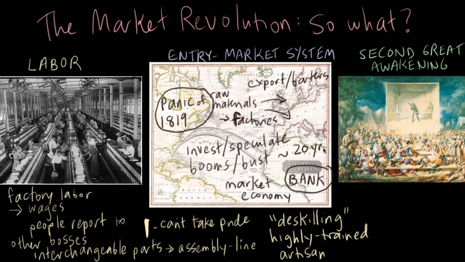And being part of this international market is something that's going to have a major effect on the American South, and particularly the enslaved population that lives in the American South, because they're going to be supplying cotton to the world's textile mills. And those are textile mills in New England and textile mills in England. And as the world demands cotton for processing, the South is going to supply that cotton, which is picked by enslaved individuals. And one of the reasons that the Confederacy believes that it can succeed as an independent nation is because they're supplying cotton to England. And when England managed to find its own supply of cotton from Egypt and India, the economic chances of the Confederacy were sunk.